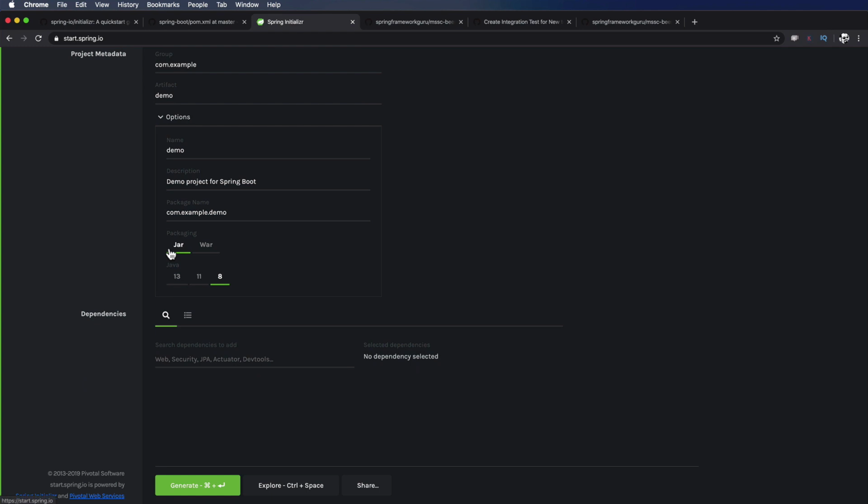also if you want packaging of jar or war, we will be focusing on using the executable jars in this course. So a nice feature of Spring Boot. We'll be talking about that as we get further into the course.